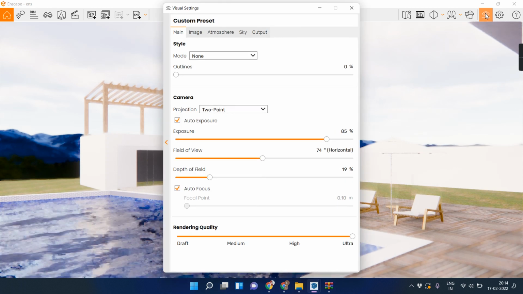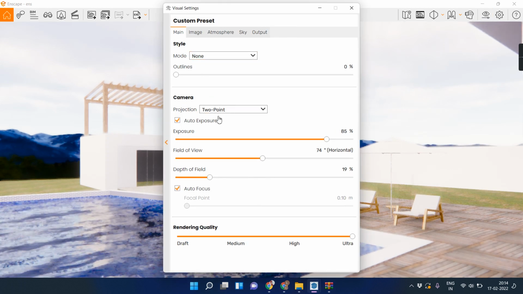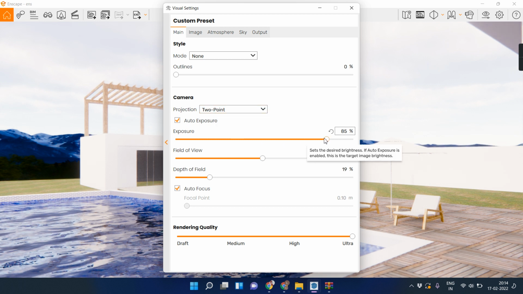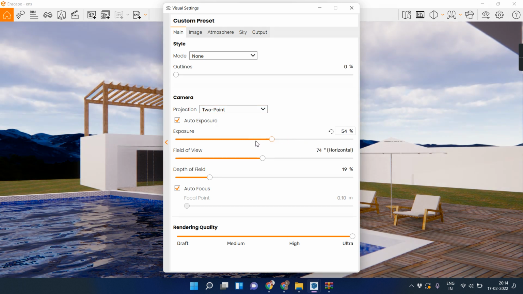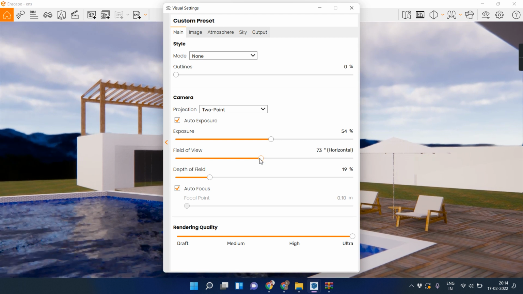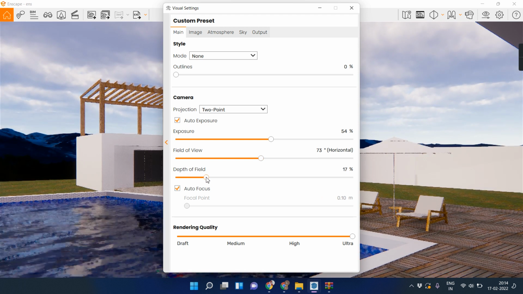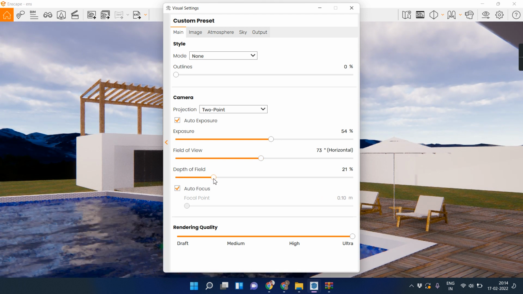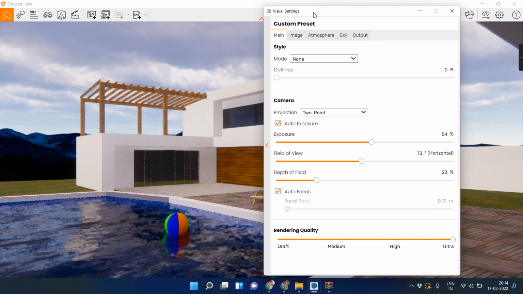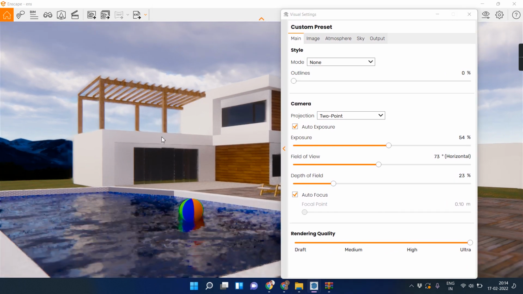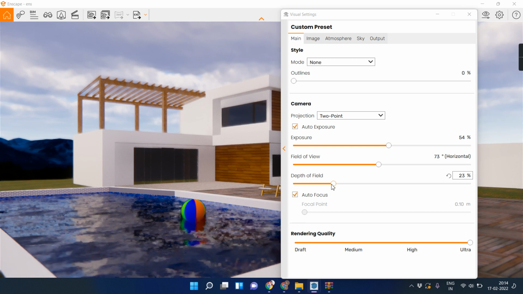Now again we have this one, visual setting, exposure needs to be down. Field of view, is it okay? Depth of field, right?